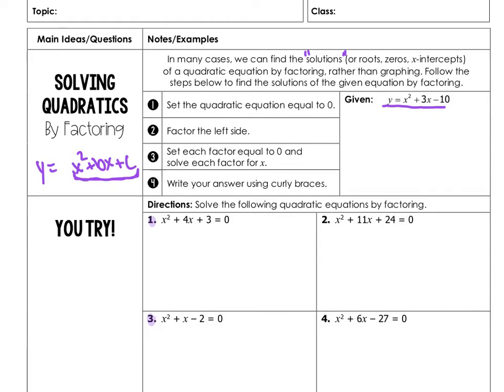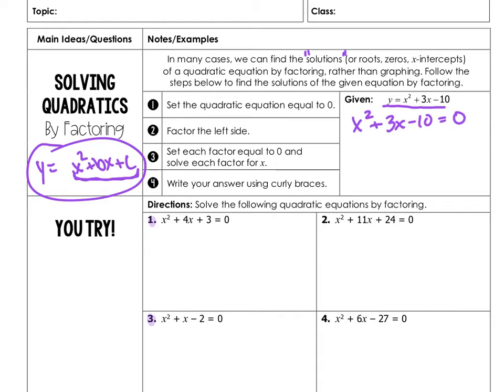So first things first, it's important to know that a quadratic equation is, of course, y equals x squared plus bx plus c, kind of like what I have over here. Now what we're going to do is take out that y, and set our equation equal to 0. So x squared plus 3x minus 10 equals 0. Okay? So really all we're doing is taking out the y, and we're throwing the equal sign to the other side of the trinomial. We're putting it equal to 0, and we're going to go from there. So the only thing we're adding to the trinomials we've been working with is setting them equal to 0. All right?